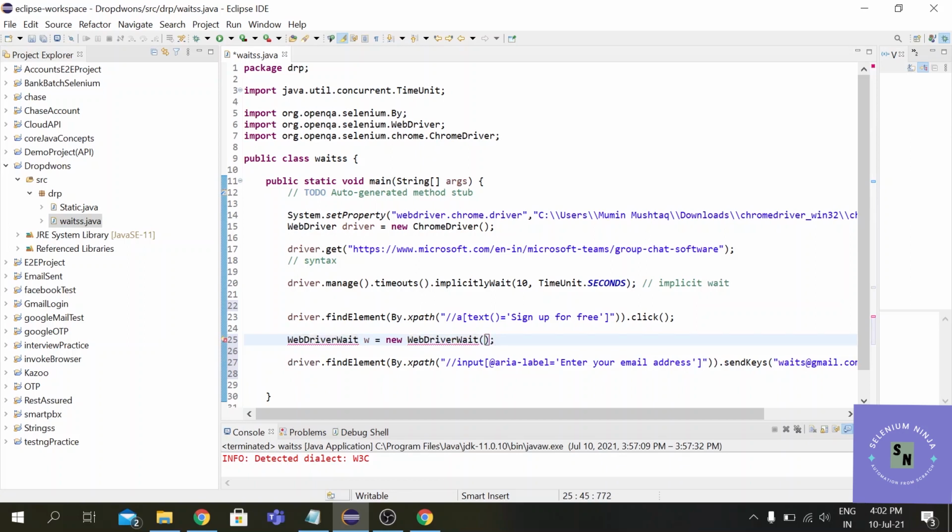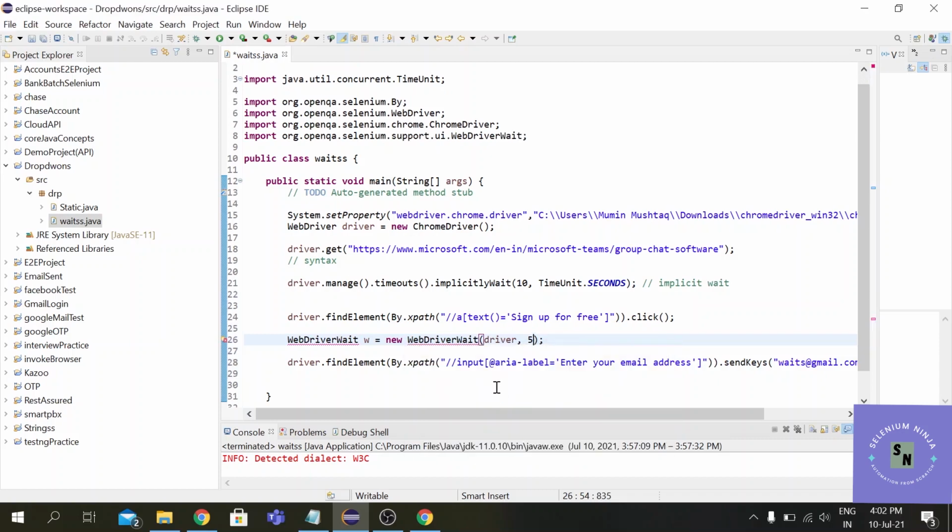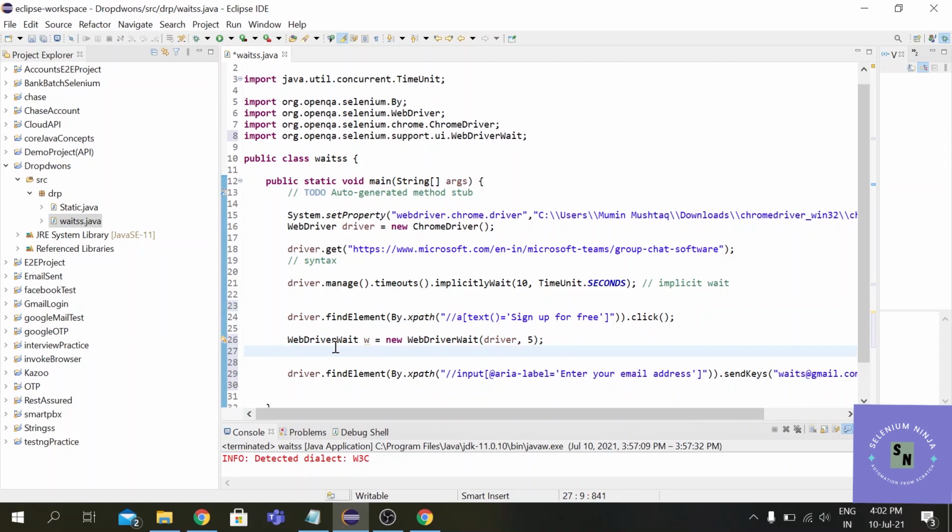The first argument is the object name, that is driver, and the second argument is the time frame, 5 seconds. Import the packages for WebDriverWait. Now we have created one object of WebDriverWait, and we will be using this WebDriverWait for this particular element.